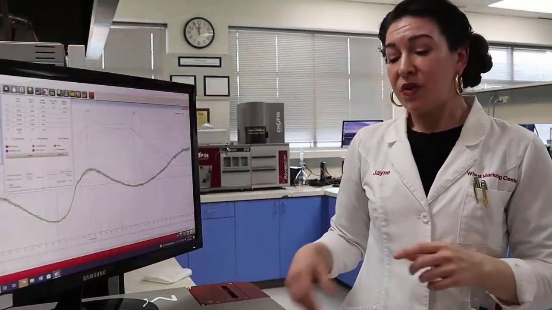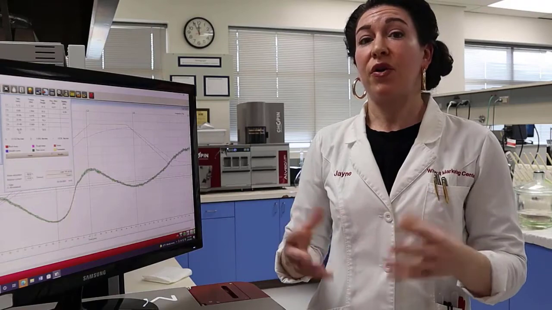How different is it to analyze starch compared to using other instruments like the RVA or amylograph? So the main difference between the MixoLab heating portion and some of the other instruments that are on the market is that these other instruments typically will heat the flour or a starch sample with excess water. So you're creating a slurry or basically a batter where there's more than enough water to fully gelatinize the starch.